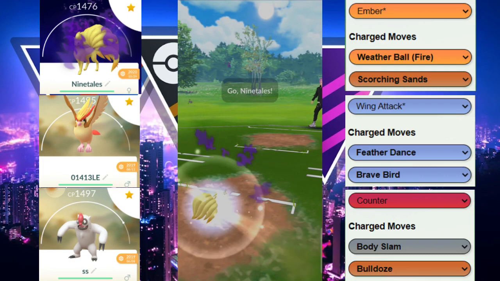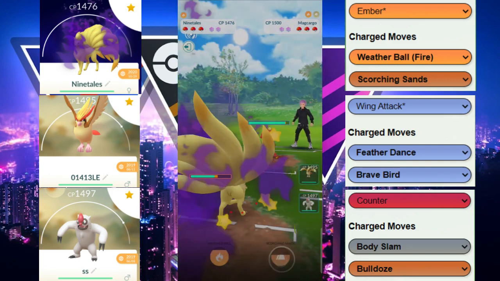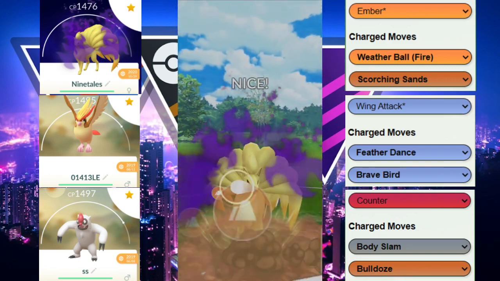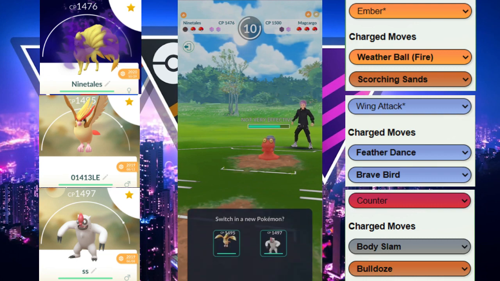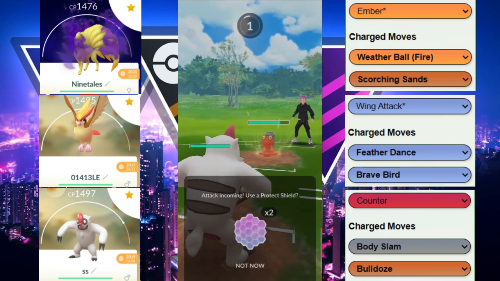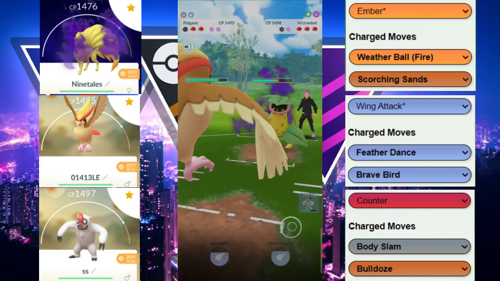So next game here, we are met with the Marowak. This Marowak is running the Rock Throw version, so we're taking super effective fast moves, but we do have a Scorching Sands that we could potentially throw. We do get a shield, so job well done by the Ninetales. We didn't want to switch out because we only had this Vigoroth to counter this Marowak, so we're waiting for them to switch out. They decided to switch out into their Shadow Victini.